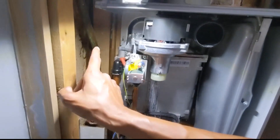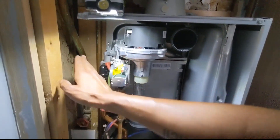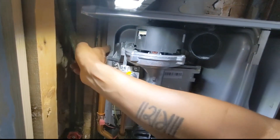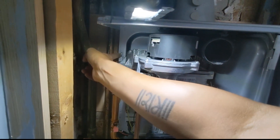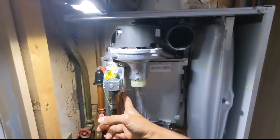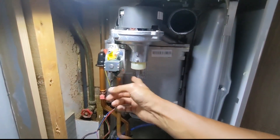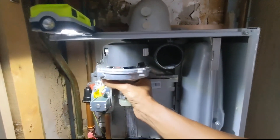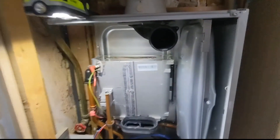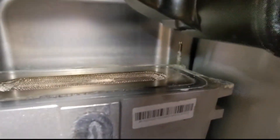On these ones, if you remove the left-hand side casing, it will make it a lot easier to get to these two nuts, especially when you've got the 10mm one at the back that can be quite tricky. So you've got four 10mm nuts - undo the gas connection on the gas valve, and then the fan and everything just comes out in one go.